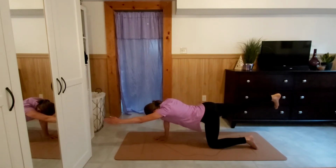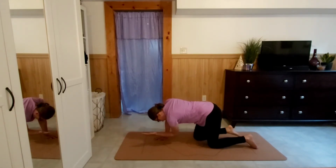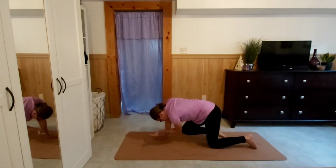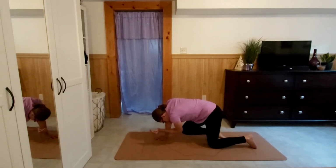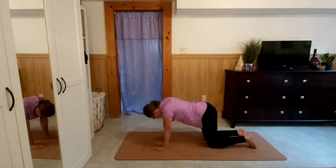On your inhale, bring your left elbow and right knee to touch under your belly. Kick them back out. And again, elbow to knee, back out. And one more, elbow to knee, and back out. Left hand back to the mat, right knee back to the mat.